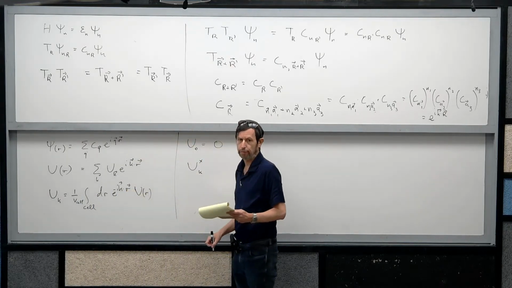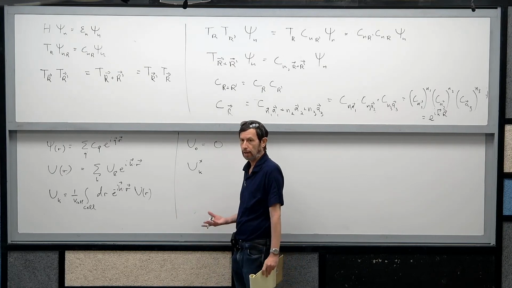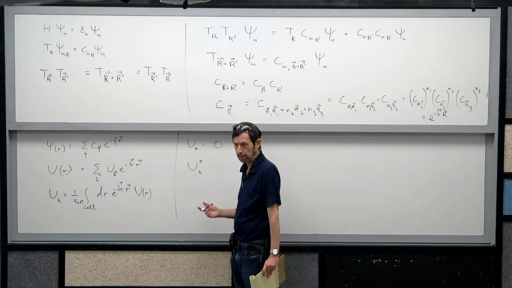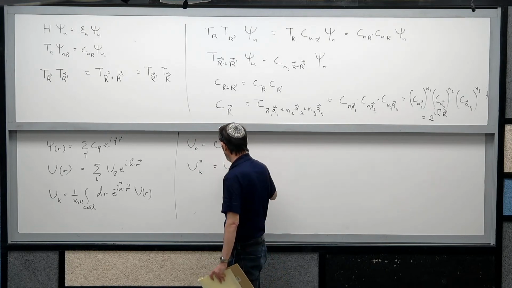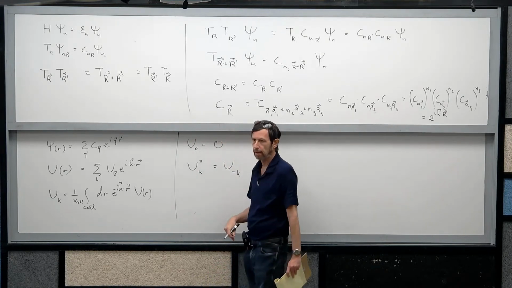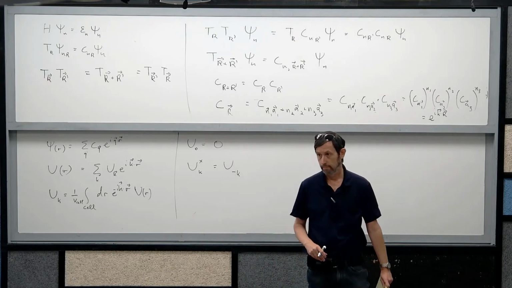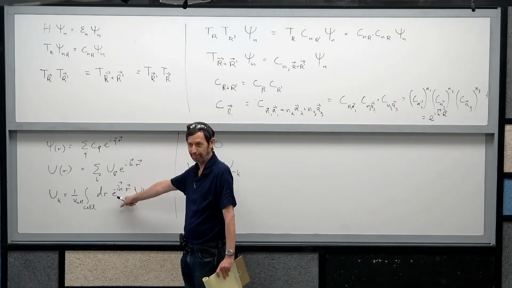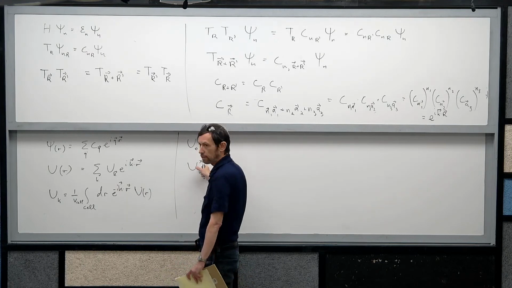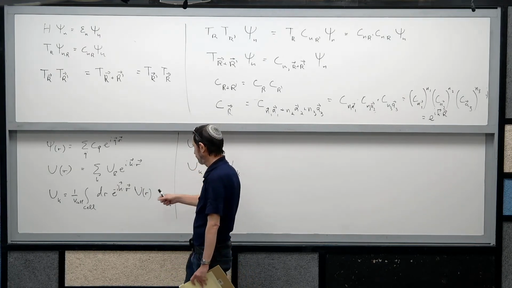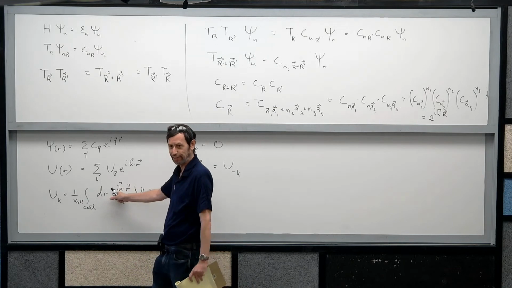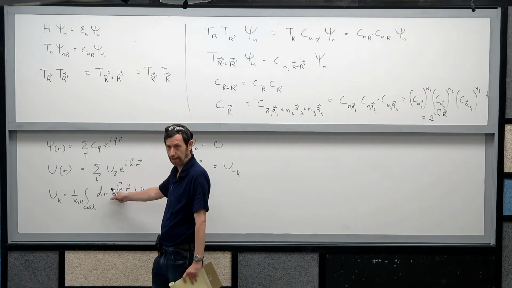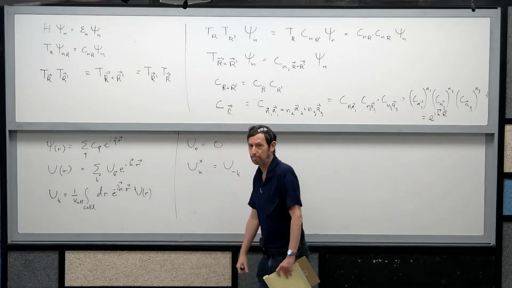U_K is, of course, a complex number. It's a complex amplitude, but I do know that it's equal to U of minus K. Just look at the definition, it becomes apparent. If I'm taking the complex conjugate of U_K, the only thing that changes here is the minus i to plus i, meaning that K becomes minus K.